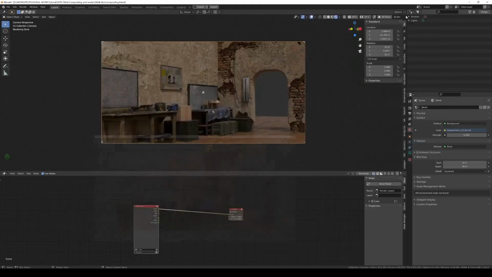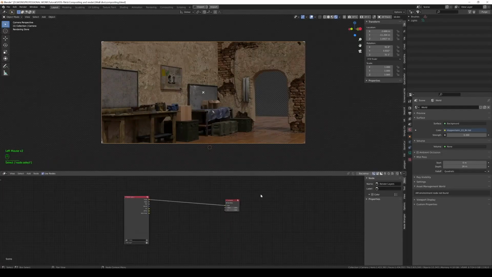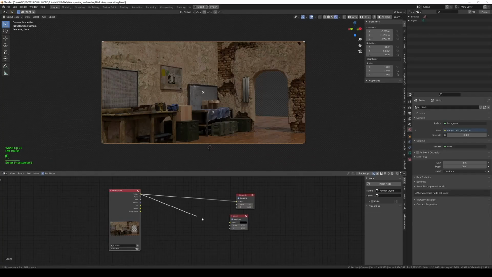So what we then do is we go to the compositing layer, and then you press Shift A and type in Viewer. And you connect the image to image, press Viewer, and we don't see anything yet, right?